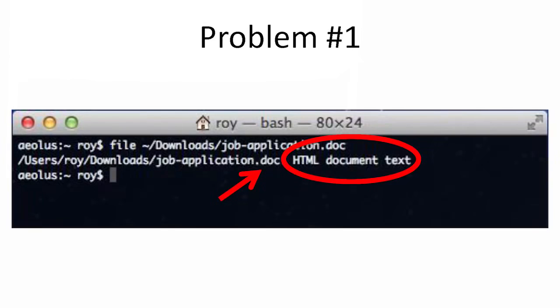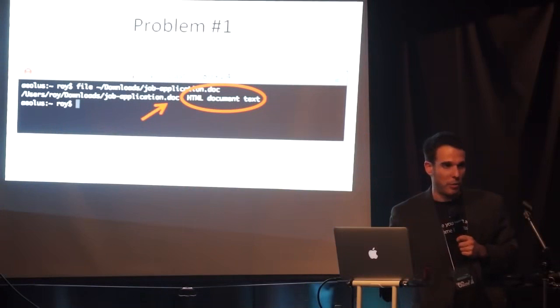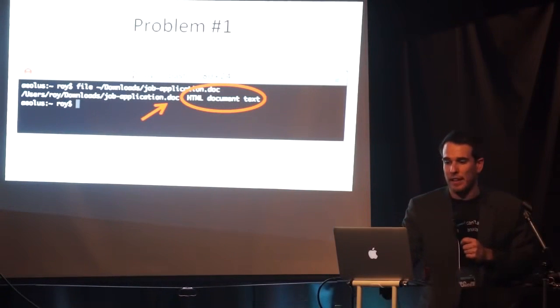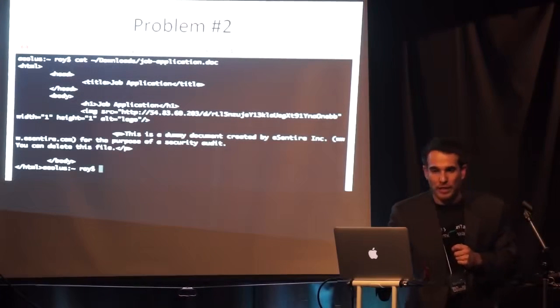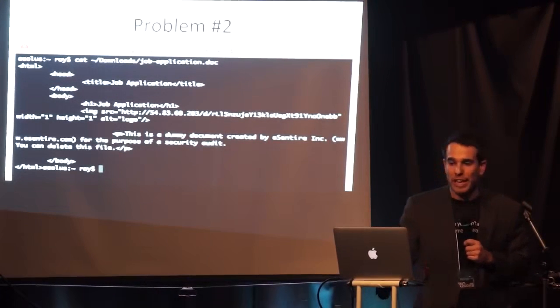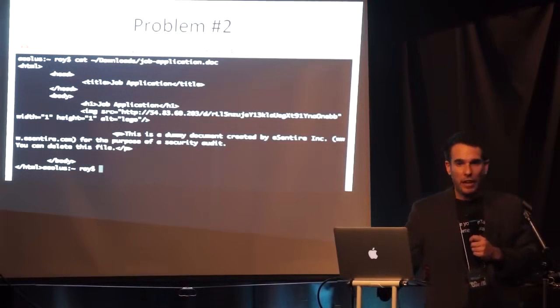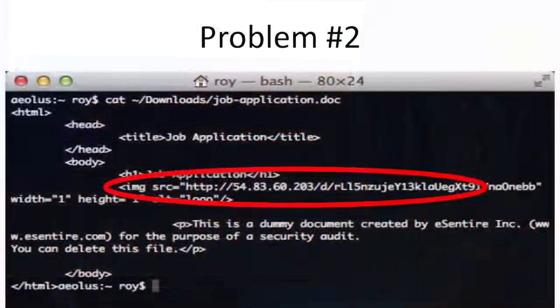with using this technique. If you're a little bit suspicious of these documents, the first thing you're probably going to do is run the file command. You want to see how the system detects it. In this case, OSX sees the .doc, but it considers it an HTML document because of the content and the magic bytes in the beginning. The next test you probably want to run is, because it's a text document in HTML, to cat the document, see what's in there, open it with a text editor, and you'll see that there's an image tag with a weird URL inside, and that would probably be your clue.